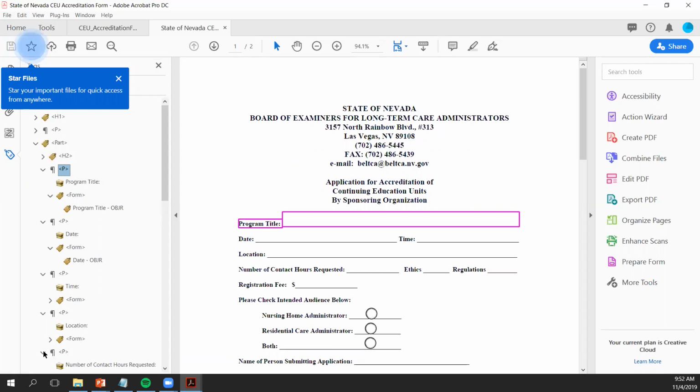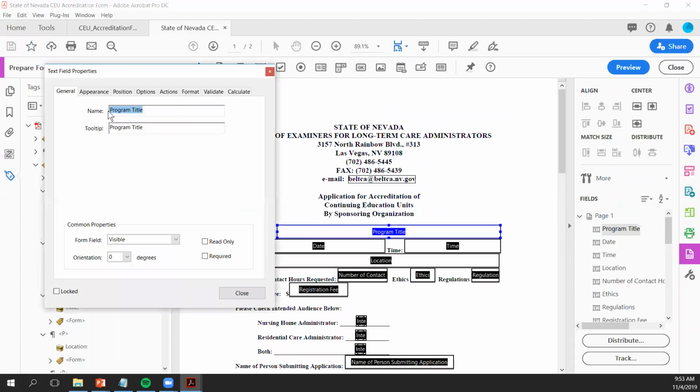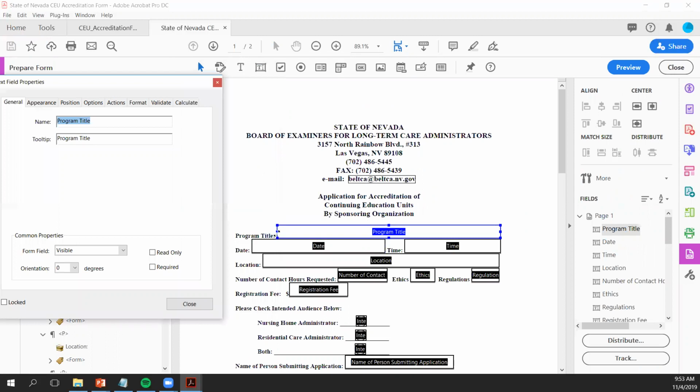This is one of the reasons why it is so important when you're doing the properties that in the field name, the name is identical to the visible label text. So let me go into that to illustrate this. So program title, remember we wanted this name to be the same as the visible text label.